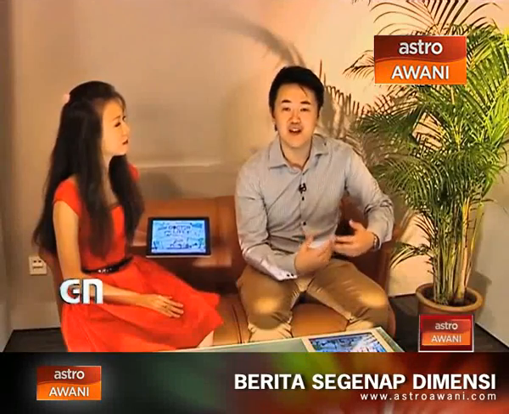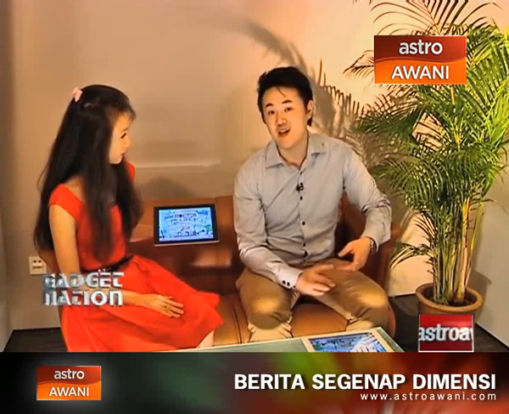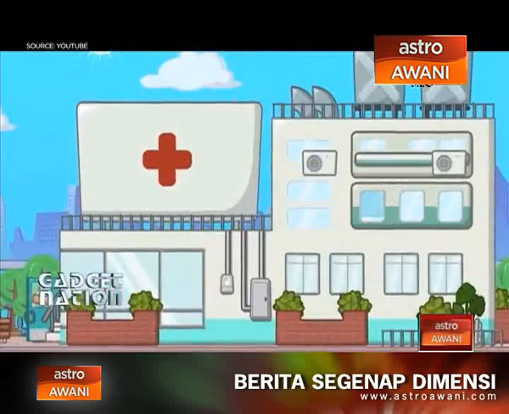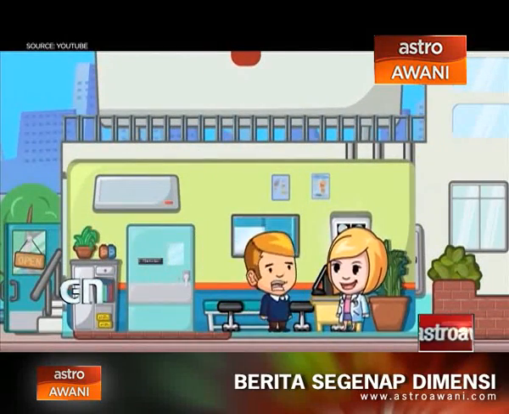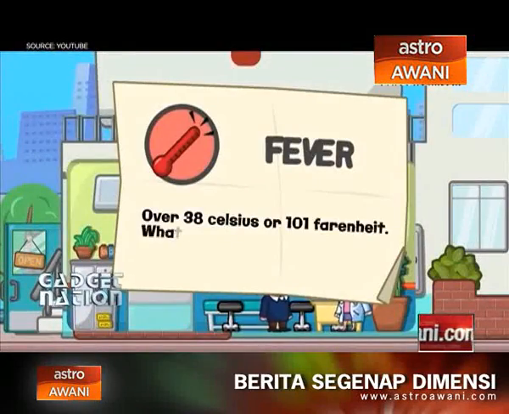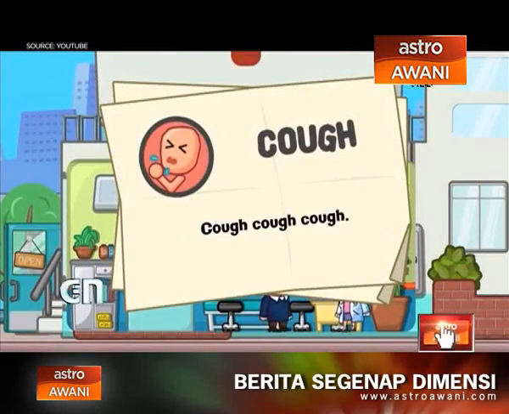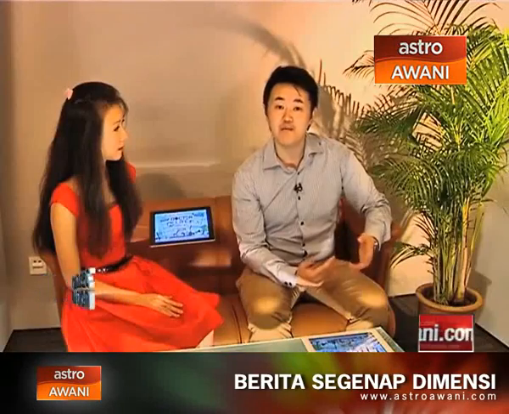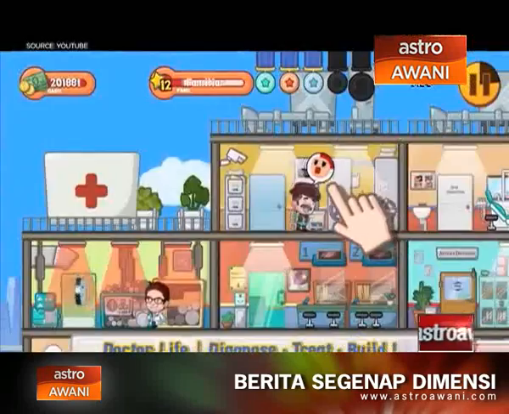If I was to talk about doctor life and simplify it, it comes down to three main things: diagnosing, treating, and building. So what you do throughout the game is you're a doctor and patients will come to your hospital. You need to diagnose them. So what disease do they have? You need to treat them. So for example, if they have a cold, you have to use paracetamol to heal them. And then by doing that, you earn money to be able to expand your hospital further. So those are the three concepts: diagnose, treat, and build.